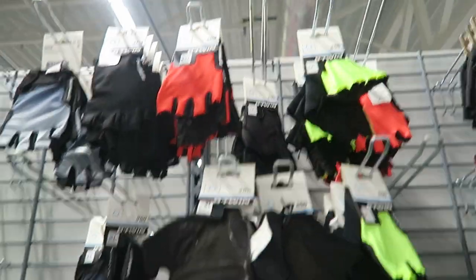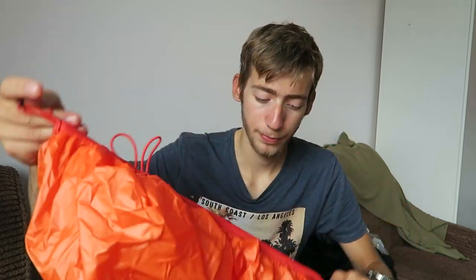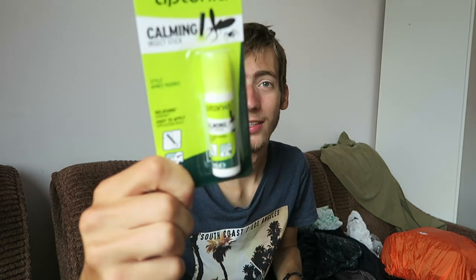And then the rain fly as well. They have bike gloves too — I'm definitely going to get those. So this is what I bought: two new water bottle cages I'm going to be mounting on my bike today. I also got this orange thing from Quechua — it's like the big brand at Decathlon. Pretty cheap. It's got this stretchy material, so it's going to stretch over my backpack. Let's see if it fits. Yeah, that is perfect! And one more thing — I spotted this: a mosquito calming insect stick. It's for any bite and it's relieving, so you don't scratch as much. I needed this so bad. Anyway, I'm going to get some food now, and afterwards we're going to do some adjustments on the bike.